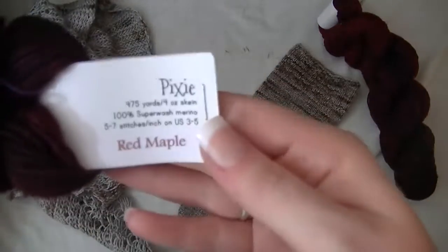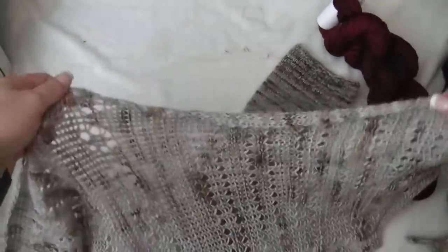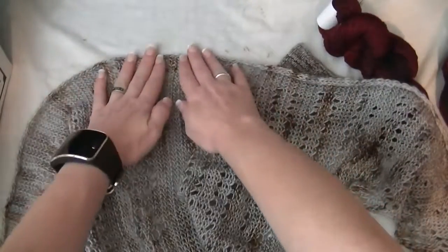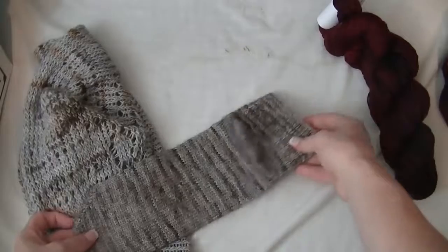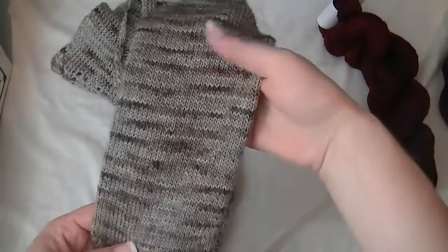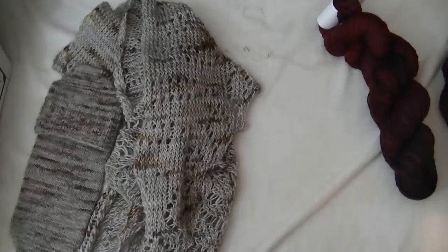And it feels nice. I think it's superwash. It's 100% superwash merino. As you can see, this has been very humid upstairs, so this has started to curl some on me, but reblocking is simple. You just moisten it, get it wet, lay it flat, let it dry. And you can see just the different texture you get when you do use the yarn for something more tight knit like socks too. I am so excited.